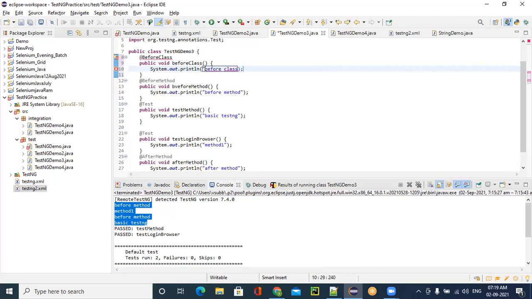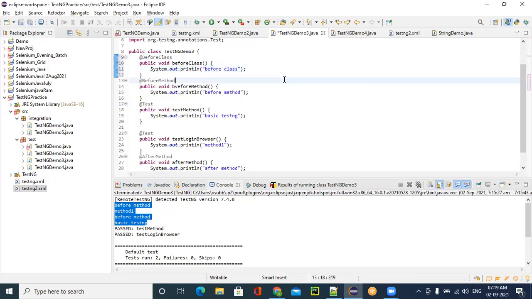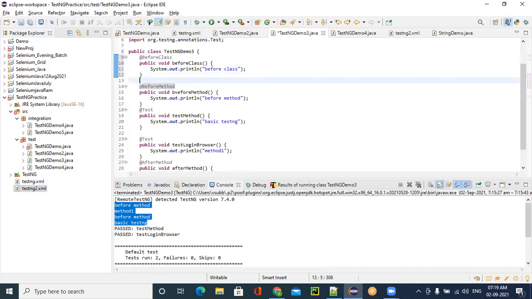Then mention double quotes. Right. So this is a before class, and similarly we have after class.